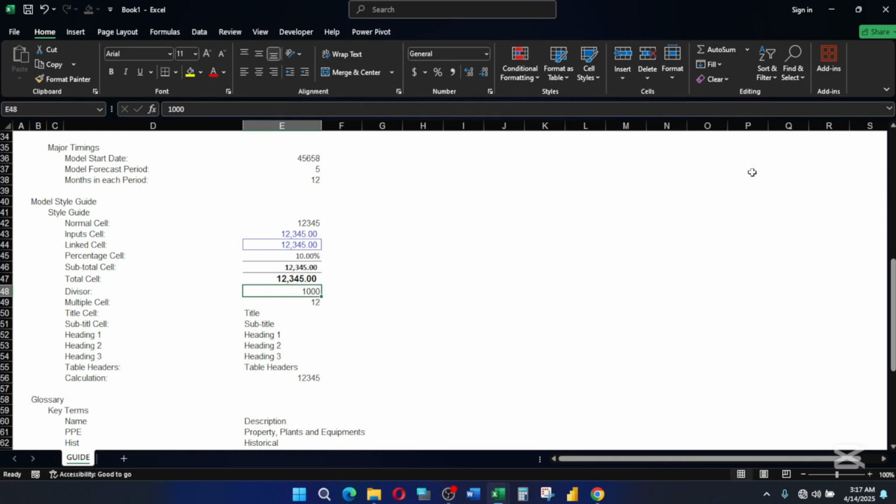So I want this to be left aligned, to be right aligned like this, and these are my input values. All these should be an input style.